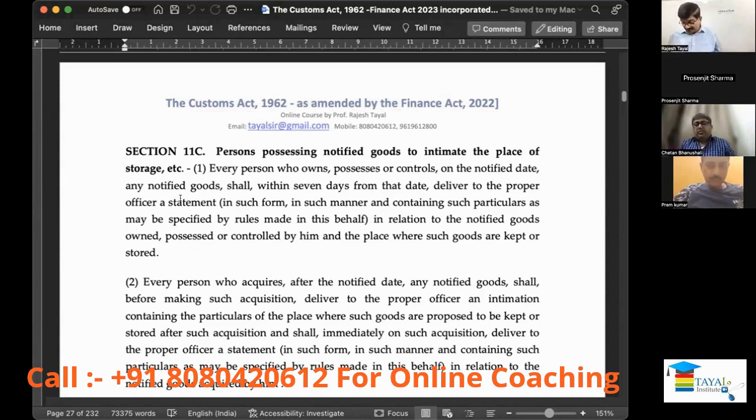So who will furnish this information to the officer? The goods possessor. The person who is in possession, provided he has properly imported those goods. Isn't it? Somebody who has brought those goods or somebody who is in possession of those goods illegally, is he going to furnish that information? So, right. This is the first step for identifying the goods which are illegally imported. So here this section says, when this notification is issued, any person already in possession of the notified goods should furnish the prescribed particulars to the officer within 7 days. We'll read the section a little later. Right now, just here.